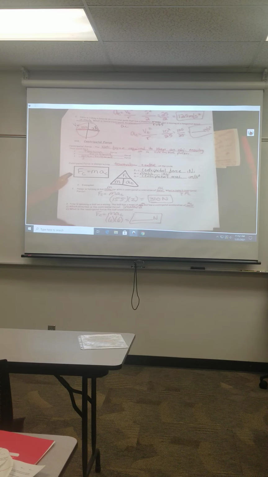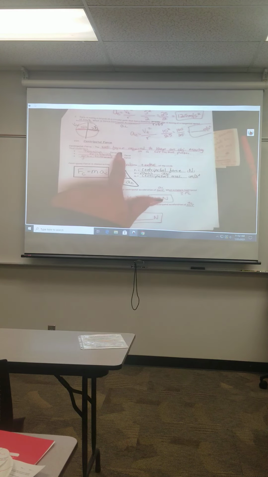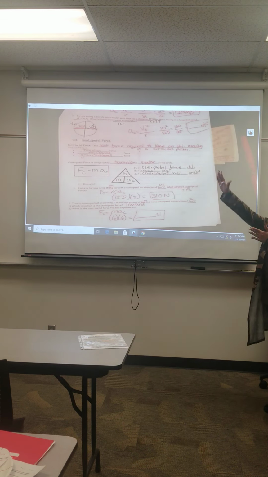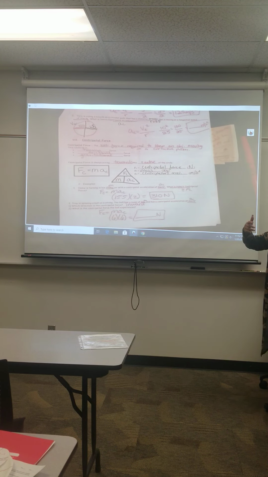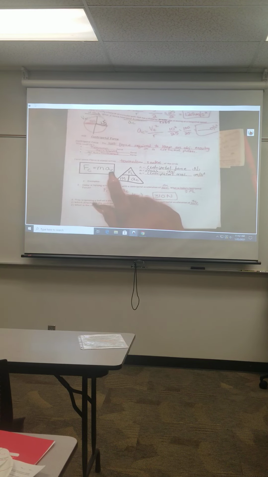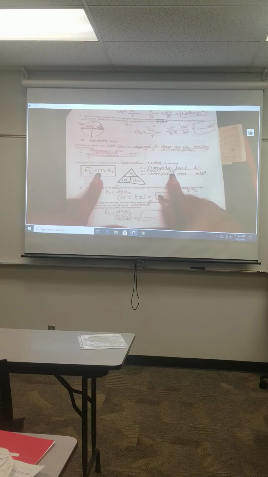Centrifugal force. Like I had mentioned earlier, centrifugal force is a force required to keep an object moving in a circular path. If there is no force holding it in, then it's going to fly off in a straight line that we call a tangent line, okay? Why? Because of Newton's first law of motion. But F equals ma, look at that, same exact equation from last semester. F equals ma, we just put a little c because it's circular. So you're going to use the circular acceleration equation and multiply by the mass in kilograms, not grams.